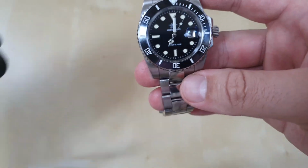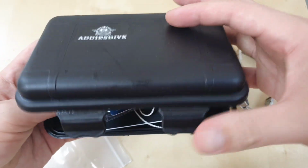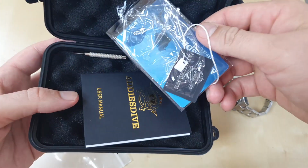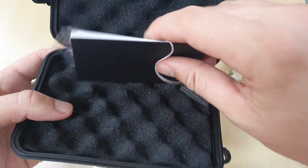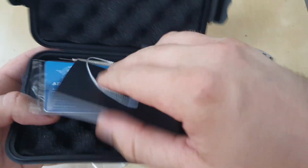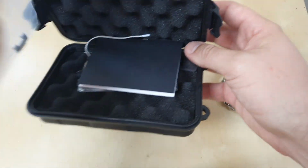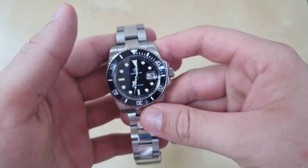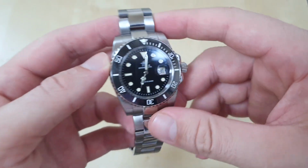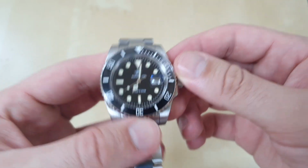I actually did an unboxing, but I've lost the video. I think I accidentally deleted it, but you do get a really nice case with a warranty card. Not that I would ever send it back to China. With the user manual, and you get a little adjust tool. I think I only took off one link, because I have quite big wrists at nearly 7.25 inch. So the sizing is fine. It's extremely comfortable on the wrist.